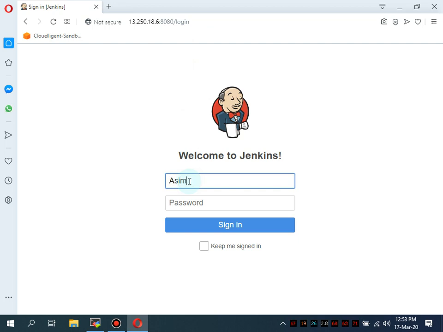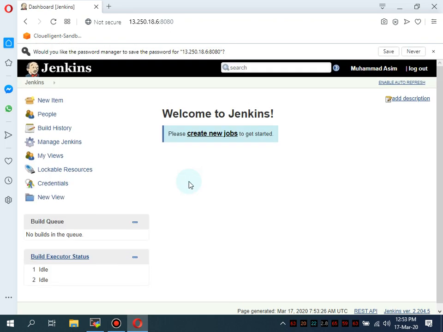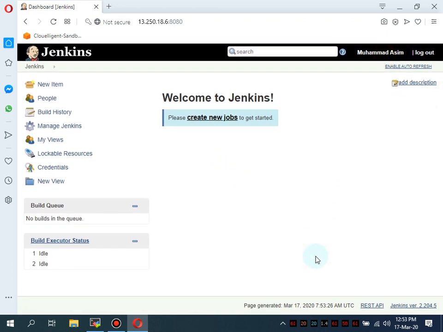So let me log in to this particular server. As you see, I've successfully logged in, and we are using version 2.2.4.5 of Jenkins.